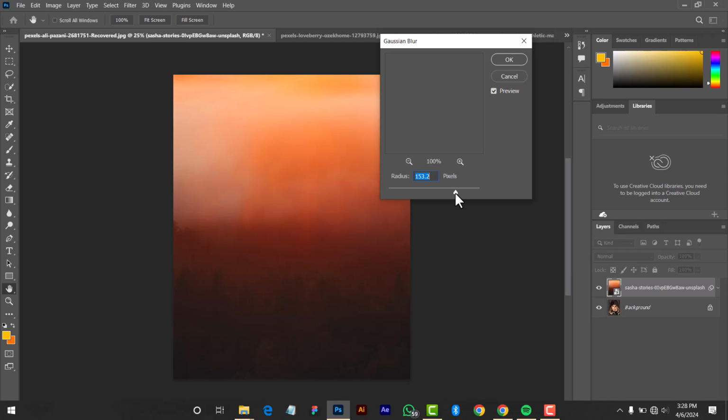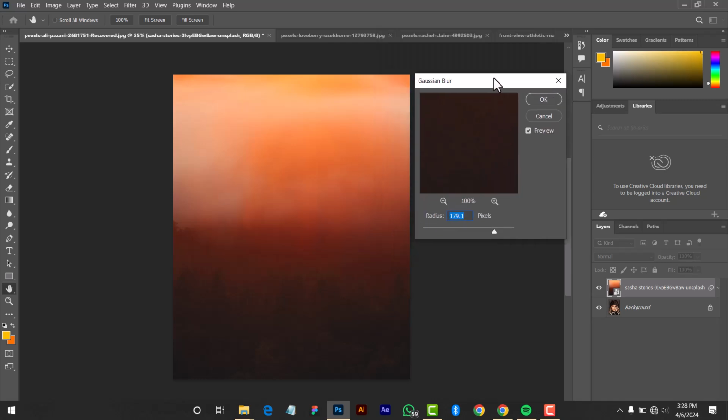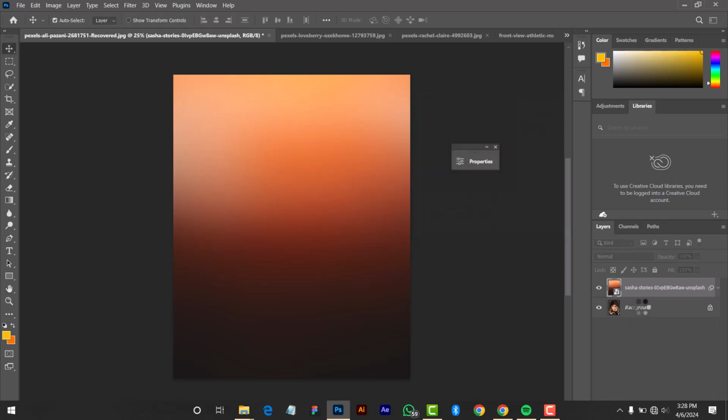I'll increase the radius to, let's say, as high as this. You see the entire image is now all blurred up, so you can't really see the actual image here. Then I'll let it save.